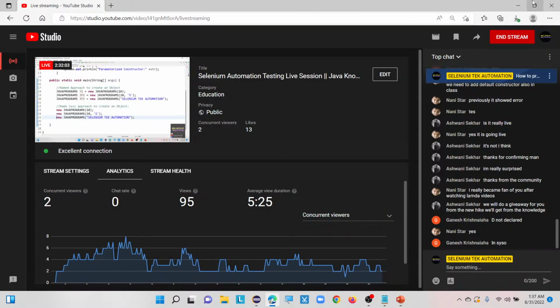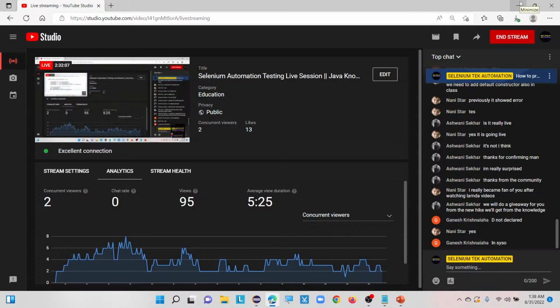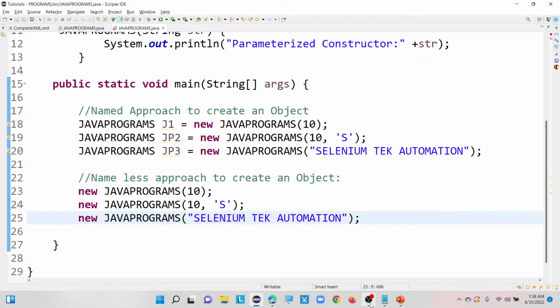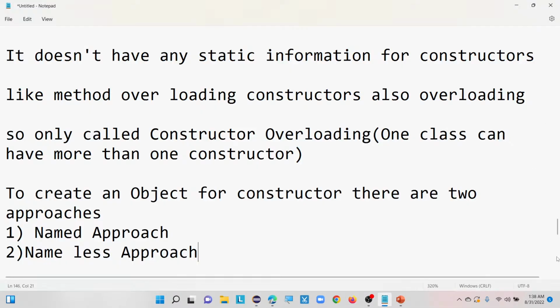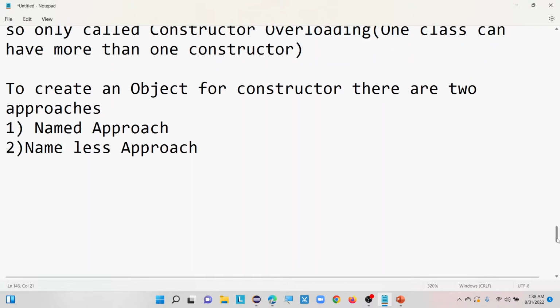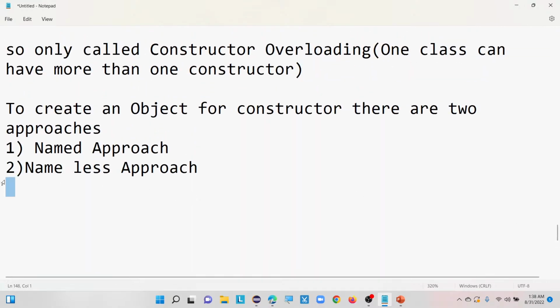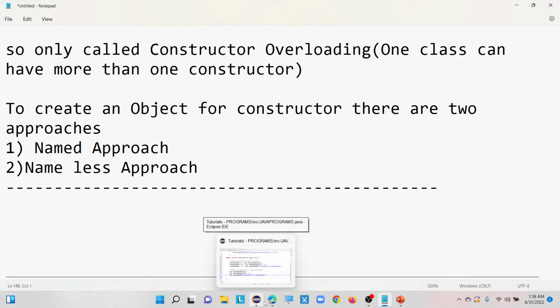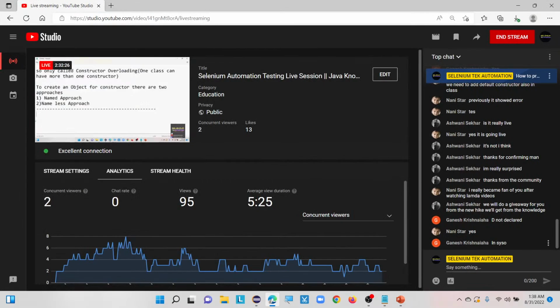Is that clear, guys? Is that clear for you both? Please let me know in the live chat. So we will go to the for each loop now. Till then it is up to the constructor part. Now I will tell you about the for each loop. Do you know what exactly the for each loop is?